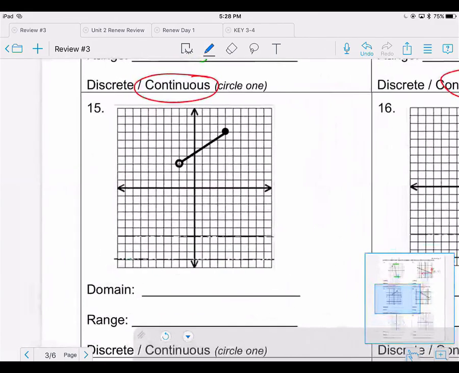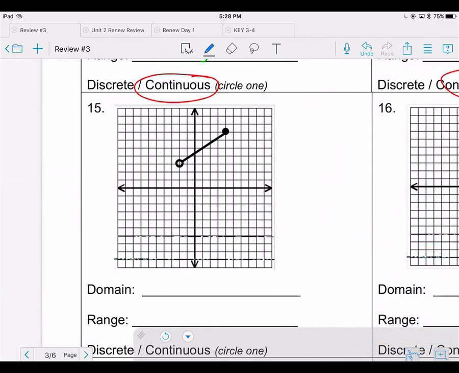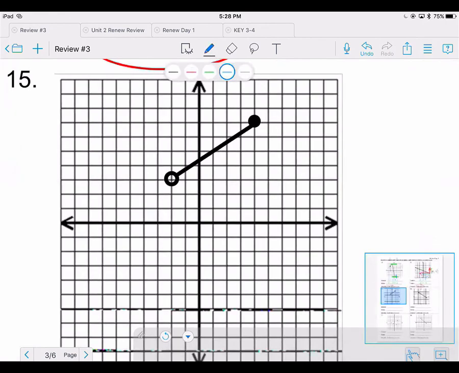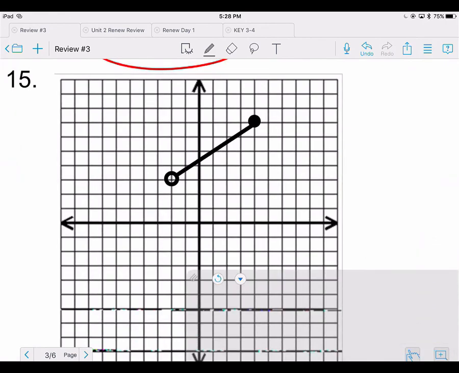On problem 15, this one has two bubbles, so I should have two inequalities. I'm going to write my points out very briefly because that helps me. So this is at the point 4, 7. And this is the point -2, 3.